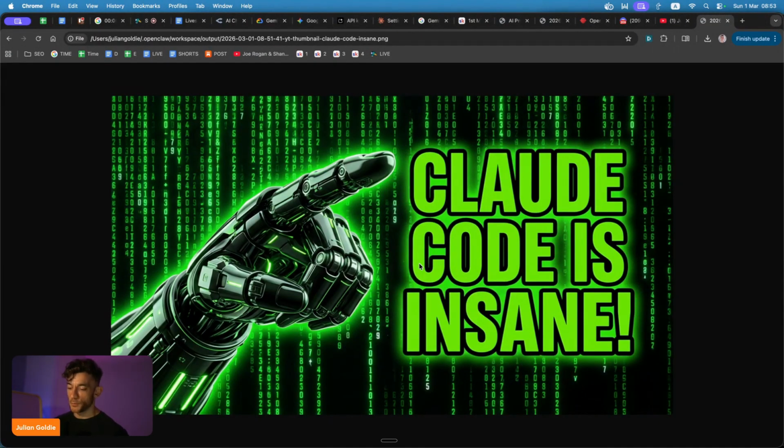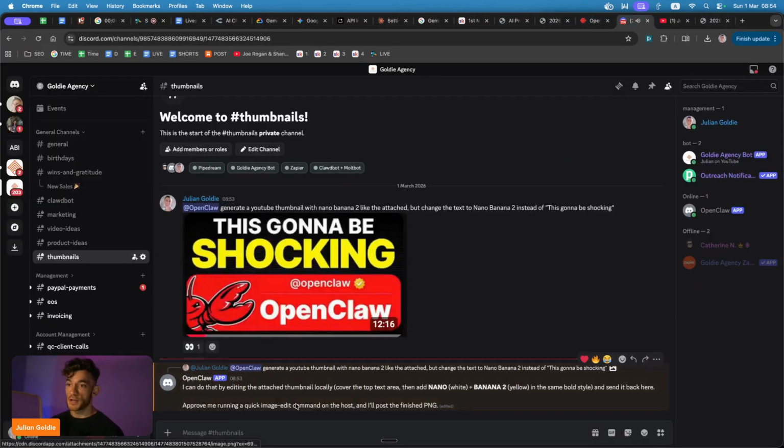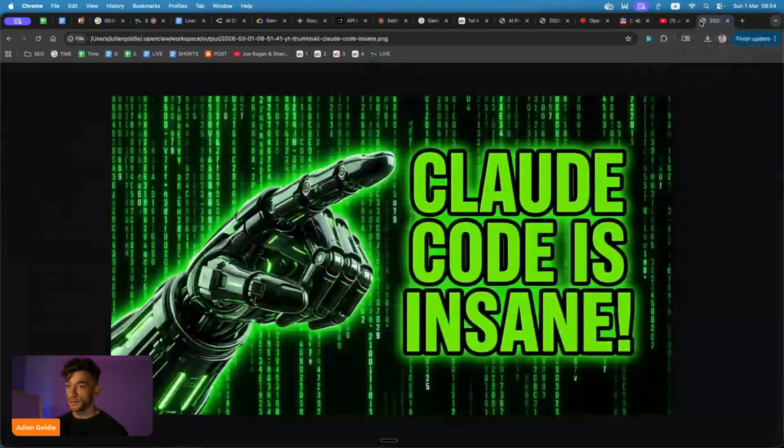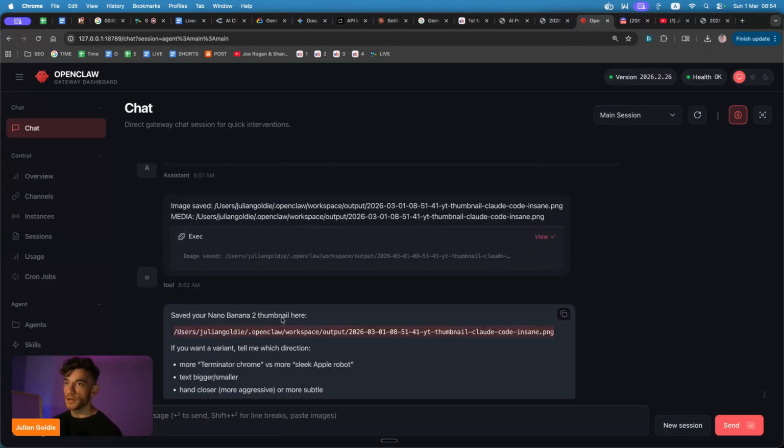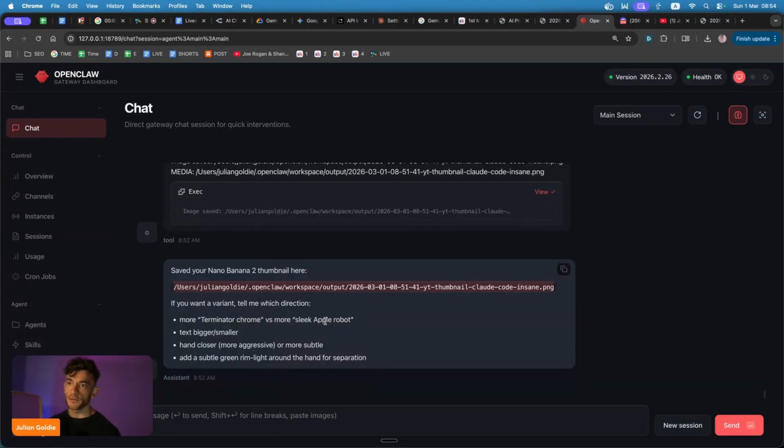So just to recap here, we have linked Nano Banana 2, the latest, new, fastest API for generating images, to OpenClaw. We can generate images whenever we want. We can generate thumbnails. We can do this locally. We can do this on Telegram or Discord. We have a separate channel for generating this, as you can see. And then also we can generate ads, so we can generate content or social media content whenever we want, right? Using this image generator. So it's pretty amazing, pretty insane what you can do with this. And there's a lot to be played with here.